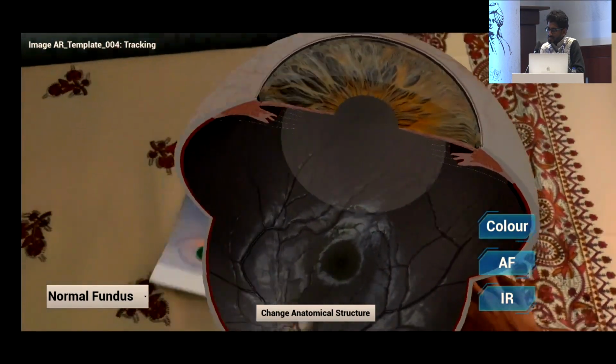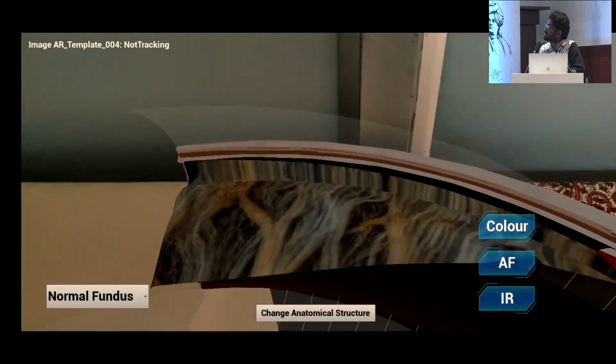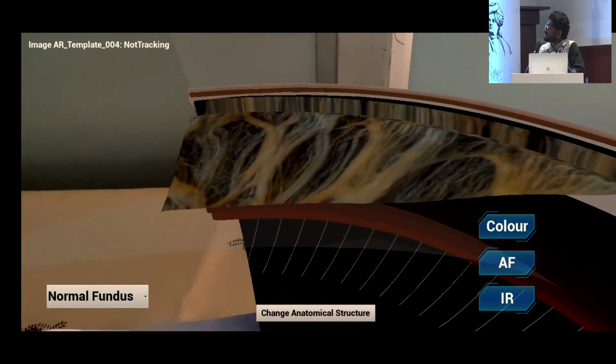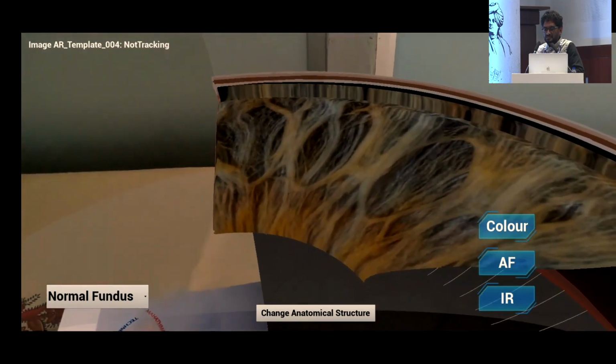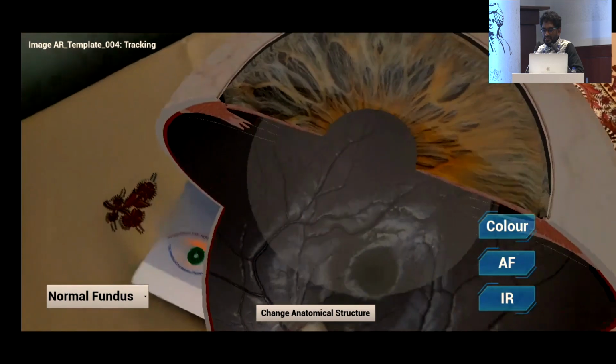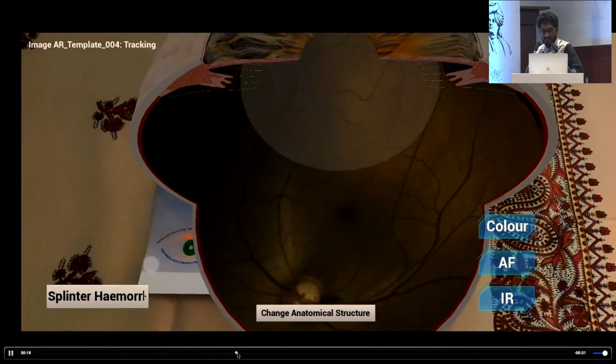This is another video of the phone where we did a screen recording. You can see a beautiful angle structure which mimics reality as closely as possible, for YAG counseling or for teaching the structures for an SLT or an ALT for that matter. And we navigated towards the fundus as well. You can see this is a normal fundus.